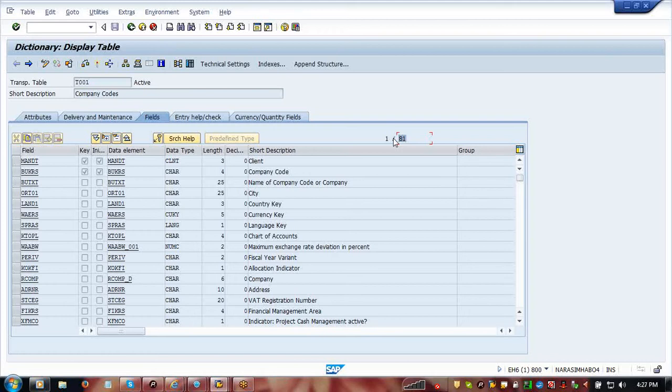The remaining 76 fields we are not using, but still we are accessing them. So performance-wise, that is not good. So in that case, we will create a custom table with only those required 5 fields, and we will use that custom table instead of accessing the standard table with all these 76 fields that we are not using.